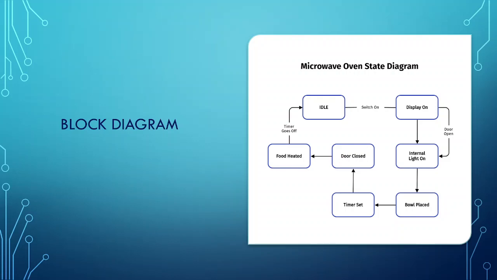Then when we put a bowl inside the microwave oven, we will set the timer. After the timer is set, the door will be closed, and after the door is closed, the food gets heated. We will see in the next slide how the food is heated. But in this block diagram, when the food is heated, the timer goes off, and the microwave oven goes to its idle position, and then we will switch off the button.